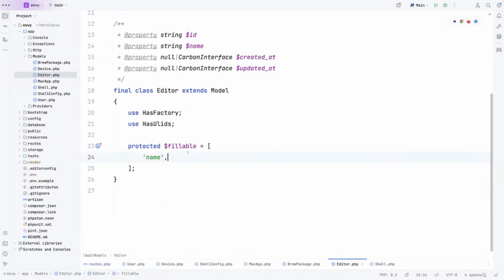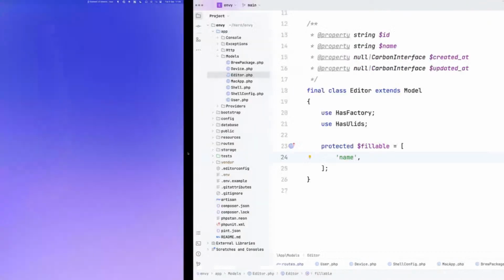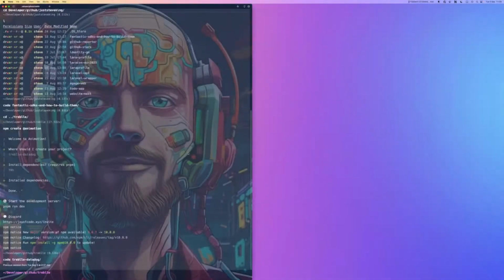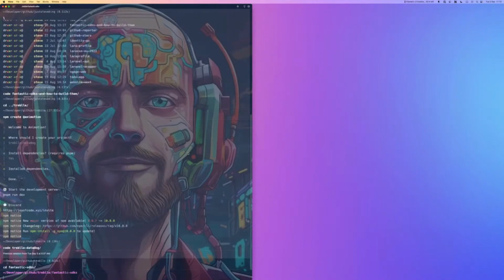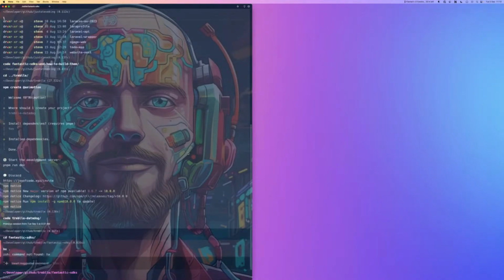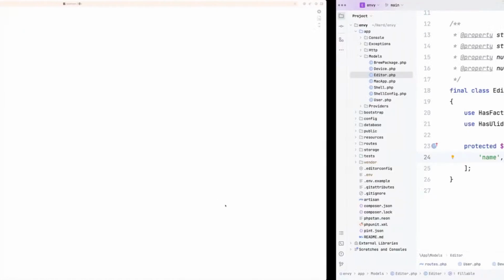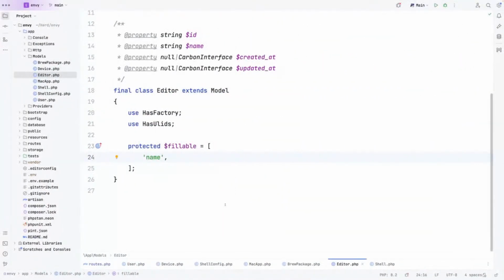Editors, again, this is like maybe you've got VS Code, you're using Vim, NVim, PHPStorm. There's another one I started using. I can't remember what it's called. See, I haven't got it installed on this computer. Proves my point. I forget things.